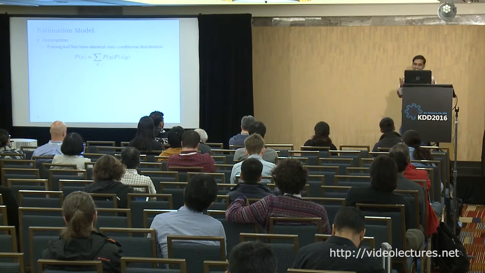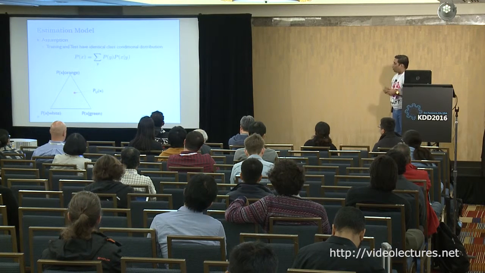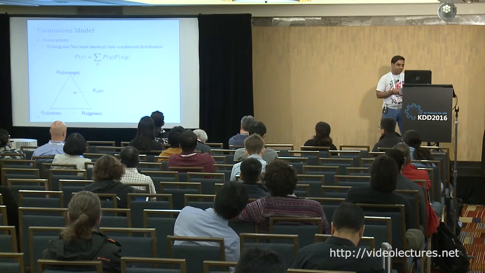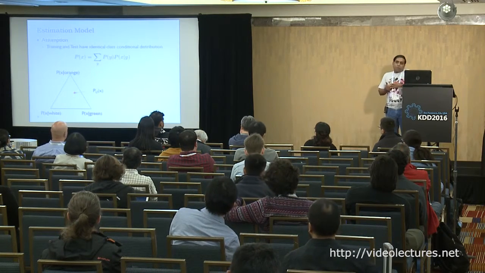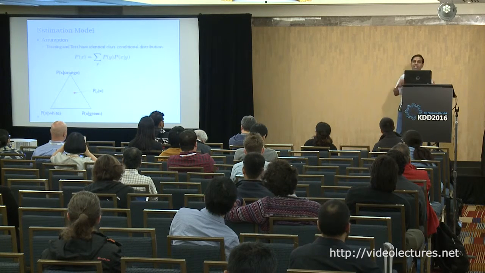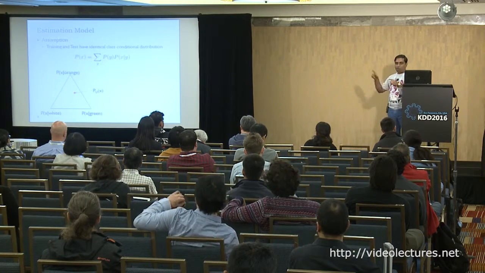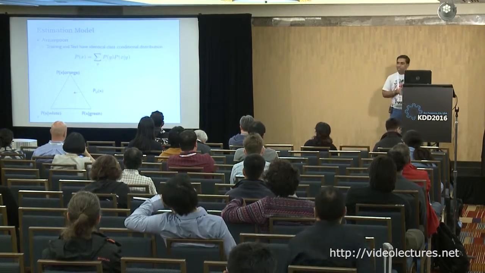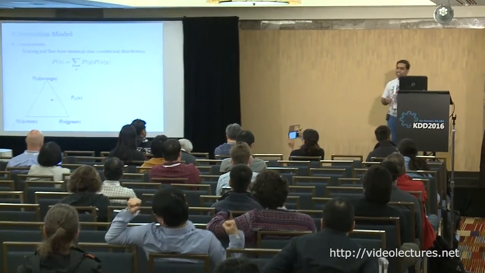So here is the trick. If I have the class conditional distributions, if you think about the orange, white, and green labels that we had, then our unlabeled data should lie, since we have assumed that the train and test data have identical class conditional distribution, in the convex set formed by the class conditional distributions. Now, based on our assumption, we know that the unlabeled data's distribution can be expressed as a convex combination of the class conditional distributions.